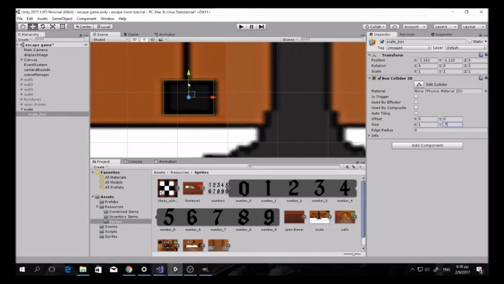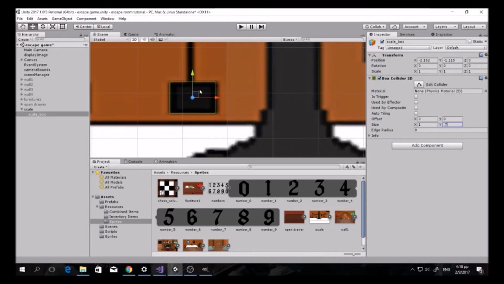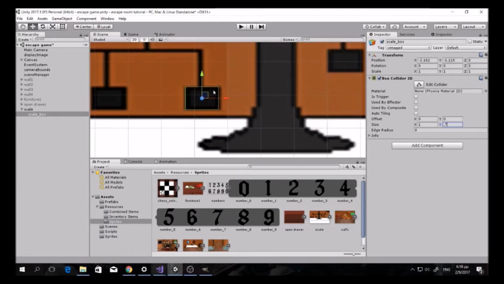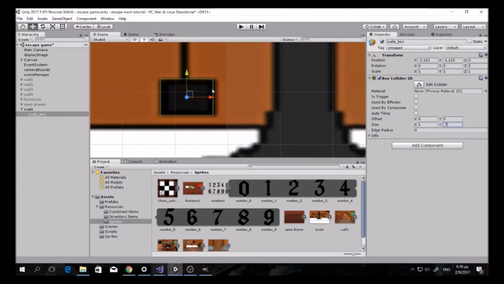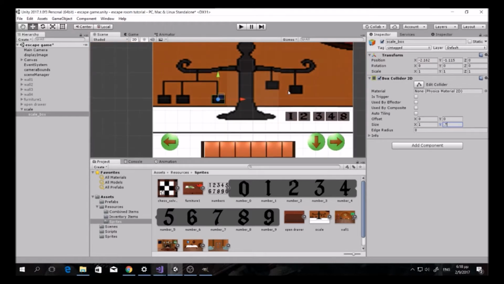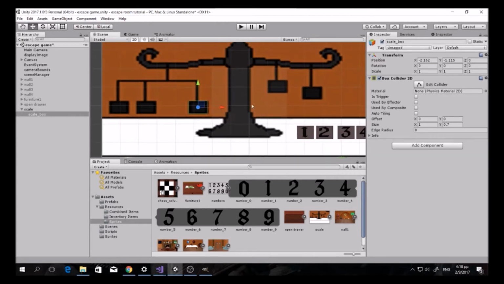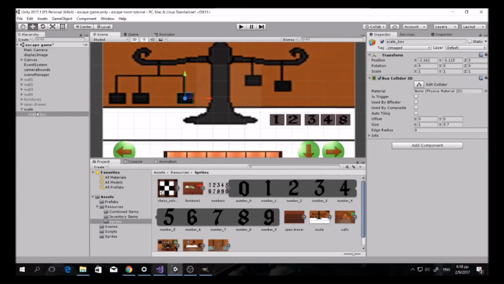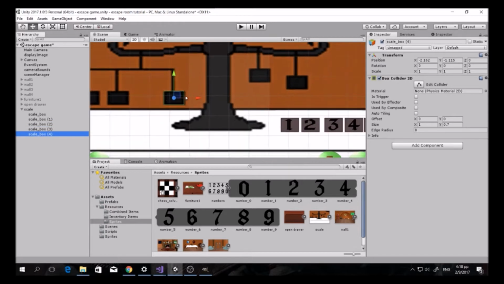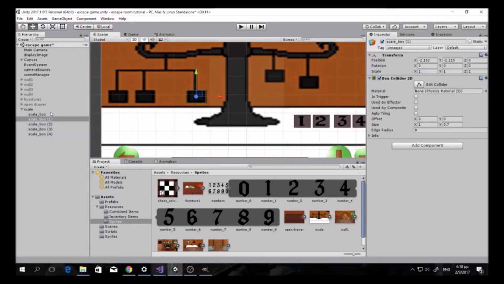this. Yeah, it's fine. And we need to adjust this because when we hover over the mouse here and we give the position of the mouse, we need to see if it's inside this box collider in order to define if we drop a block inside a box here. So we need 5 of that as well, and put them in places.